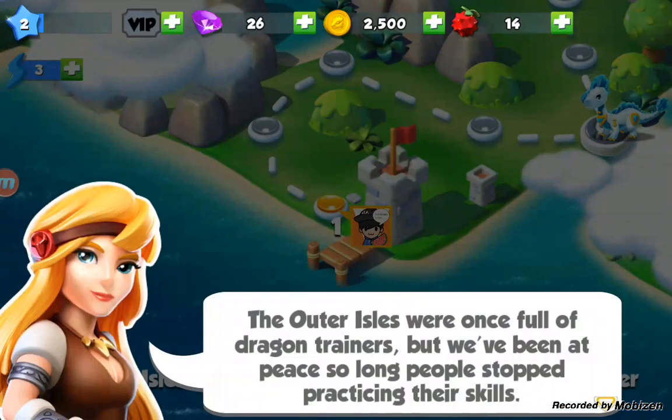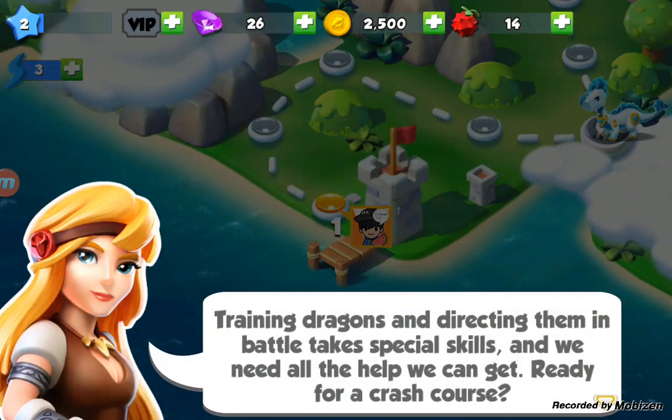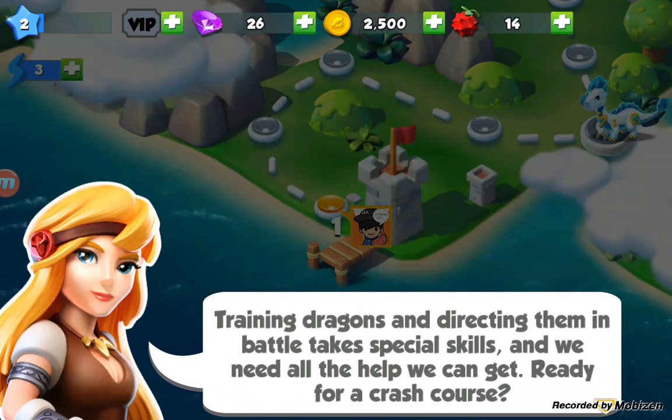The outer aisles were once full of dragon trainers, but we've been at peace so long, people stopped practicing their skills. Training dragons and directing them in battle takes special skills. And we need all the help we can get. Ready for a crash course?